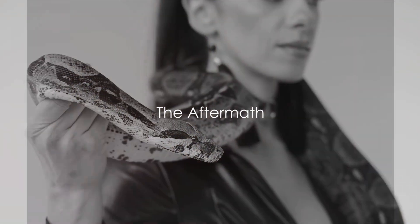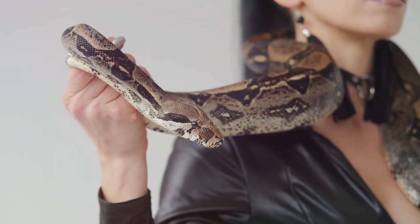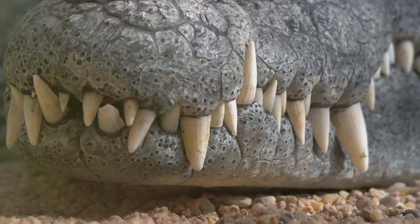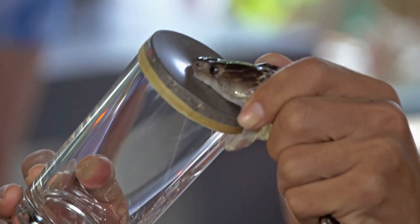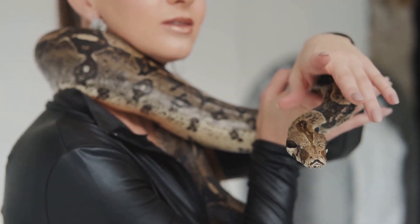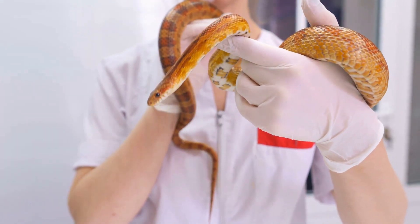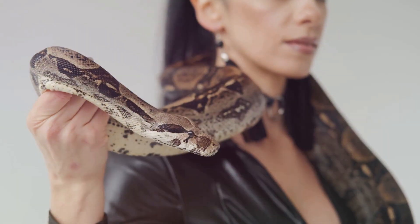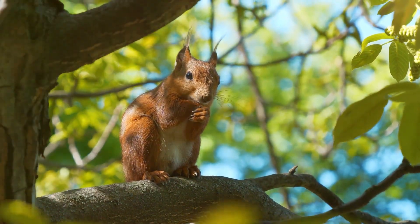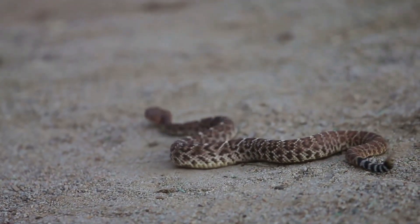The battle is over — but what's left in the wake of a venomous snake bite? In the aftermath of such an encounter, the landscape of life for the victim can be dramatically altered. The venom, a complex cocktail of proteins and enzymes, has the power to wreak havoc on the body. Whether the victim is a small rodent, a larger mammal, or even a fellow reptile, the effects can be devastating and long-lasting. Initially, the venom targets the nervous system, causing paralysis and pain, but the damage doesn't stop there — it can also cause significant tissue damage around the bite area. In some cases, this can lead to permanent disability, as the muscles and nerves may never fully recover. Imagine a squirrel, once agile and quick, now struggling to climb trees because of a weakened limb, or a deer, known for its speed, now limping along, its pace forever slowed.